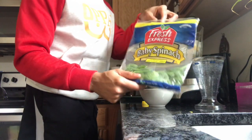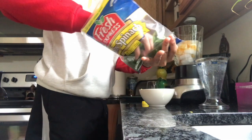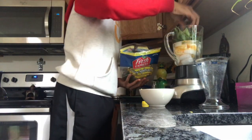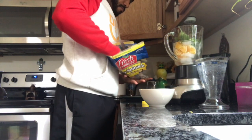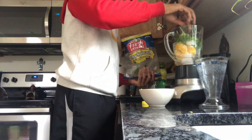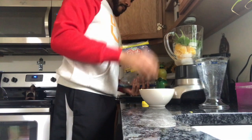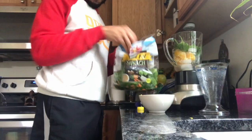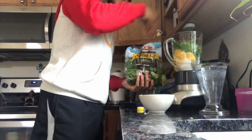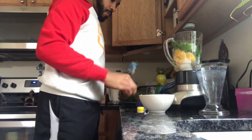I use the rest of the spinach — I say use like two handfuls of it, but since I didn't have enough I just used the rest of the bag. As you'll see, I went and got more spinach from the fridge because spinach is just a superfood. I don't get why more people don't eat it — spinach is just a superfood, it's good for you. You should eat more of it, so that's why I went and got more. I say two big handfuls of it, and yes I did wash my hands — I'm grown, I don't have to be told to wash my hands.